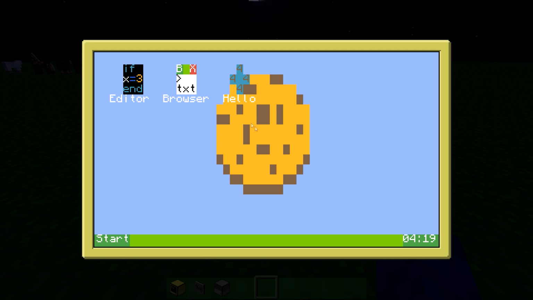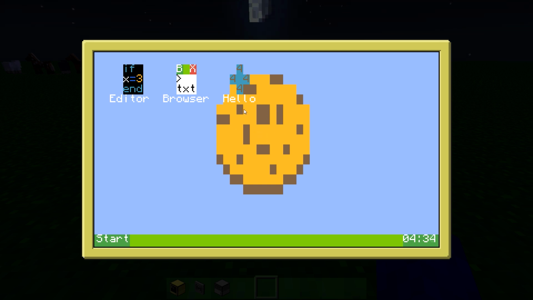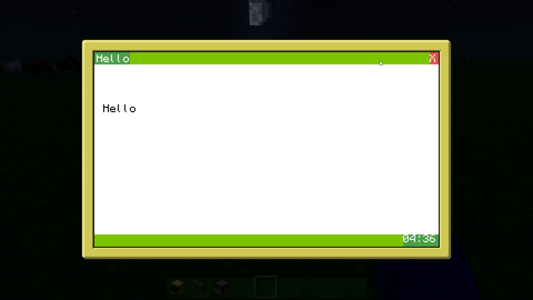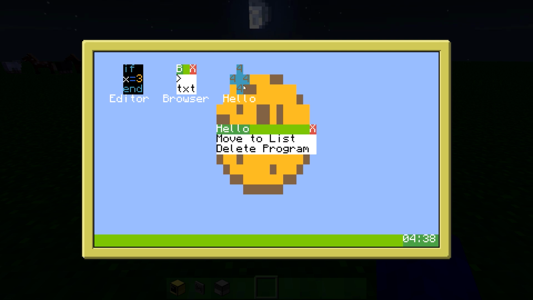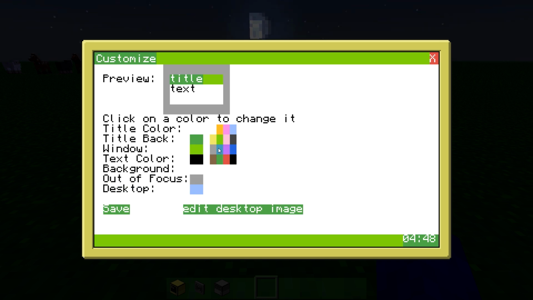So even if you have an image on the background, it will still be transparent over those parts. And the text background will also be the same color as the background image here. So hello. Delete that thing. Yes. Now that's gone forever until I install it again.